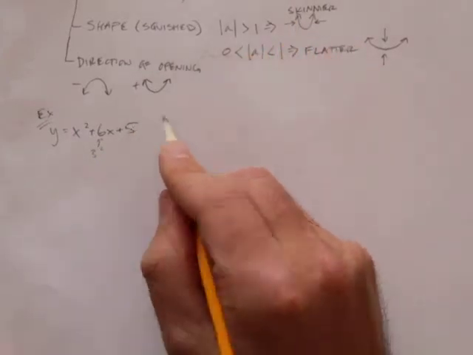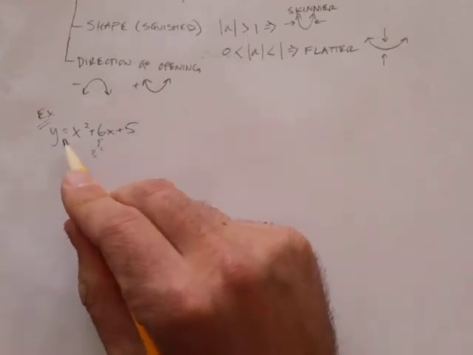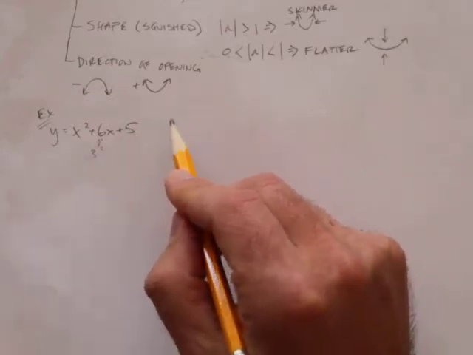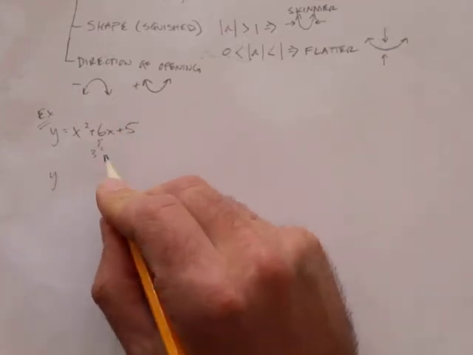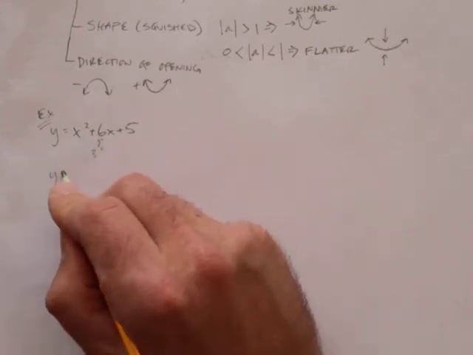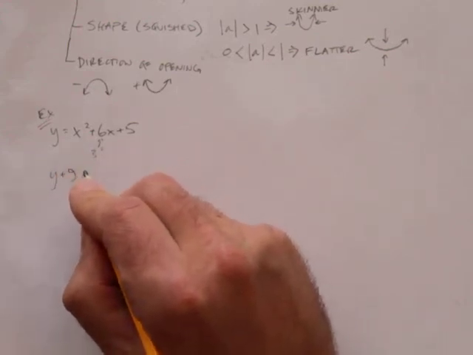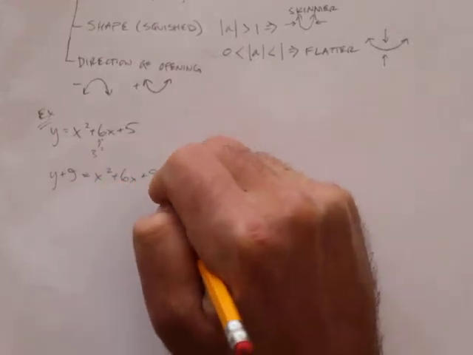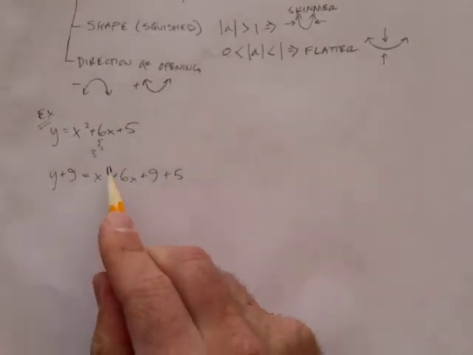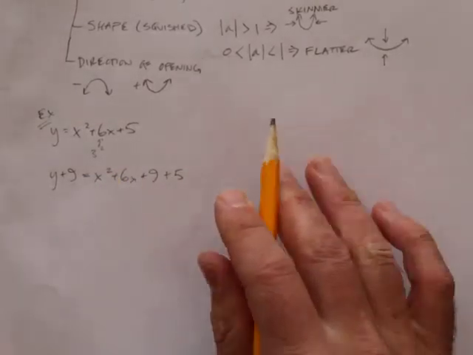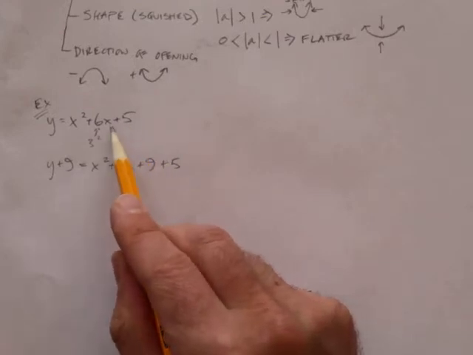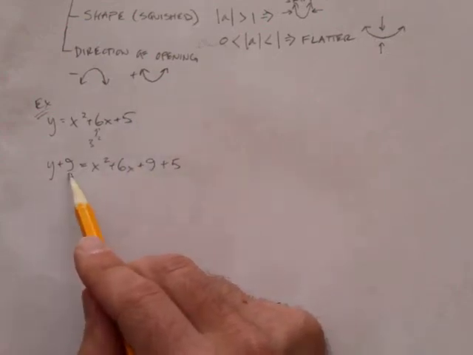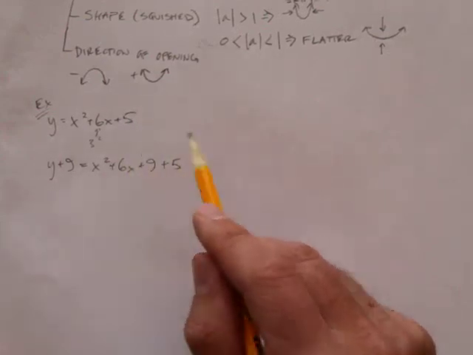So I'm just going to ignore this 5 for right now. I could put it over here with the y, but I want y to be by itself eventually anyways. So I'm just going to move the 5 over. So 3 squared is 9, so I'm going to add 9 to both sides. So y plus 9 equals x squared plus 6x plus 9 plus 5. I'm not going to add those two together yet because I want to do this complete the square thing. Now, 9 is 4 added to 5. You could just add 4 to both sides, and 4 plus 5 is 9. Okay, you can complete the square that way.